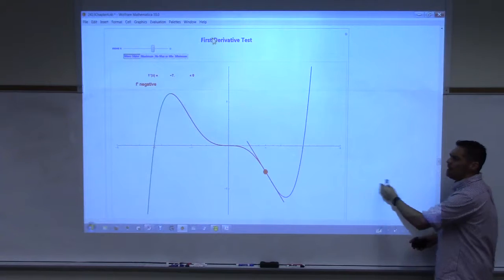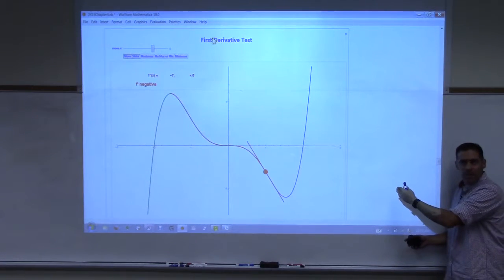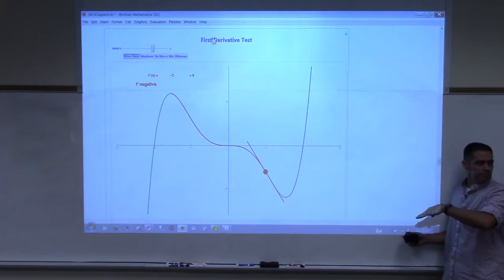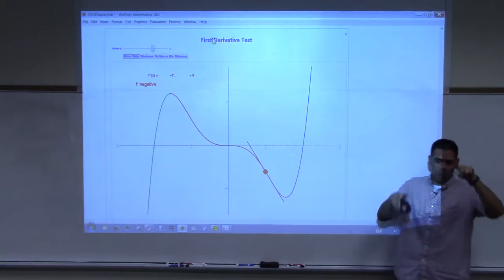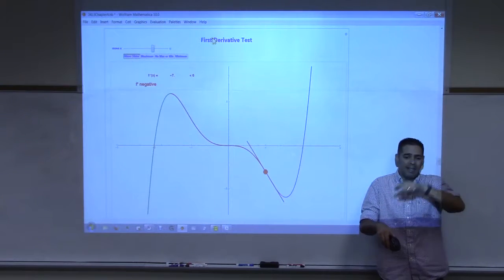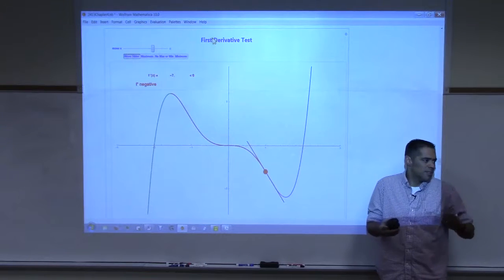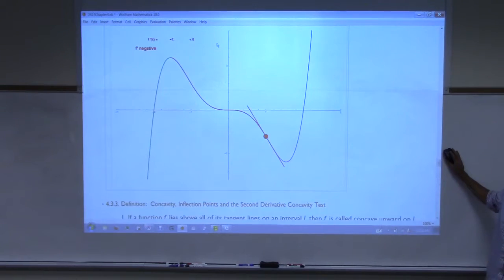Right, that closed interval method really didn't tell us a lot about what the graph looked like, did it? It just told us where the highest and lowest points were. That's all it said. Who told us if it went up or down? No, it only told us where the highest point in that interval and the lowest point were. Inside, it really didn't give us a shape of the graph. We couldn't tell the shape of the graph by what we do computationally. This section is about trying to develop the shape of a graph from its derivative.